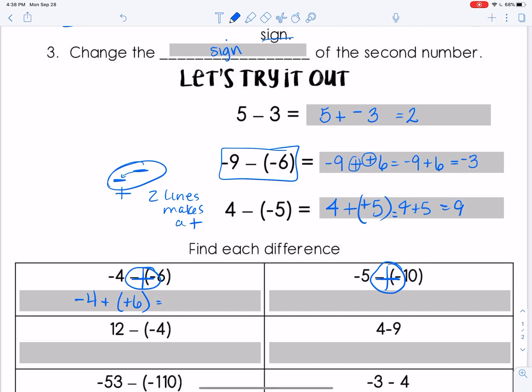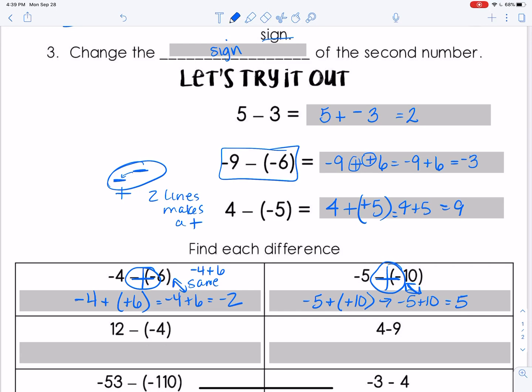So that will turn into negative 4 plus 6, which is negative 2. But as you can tell, these are the same. So my way works as well, negative 4 plus 6. This is why I said math always has a right answer, but there's lots of different ways to get there. So they want me to keep, change the plus, change the negative, and it becomes negative 5 plus 10, which is what I have up here. See, it's the same thing, which becomes positive 5.